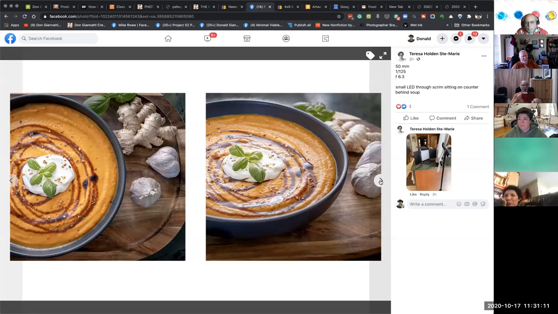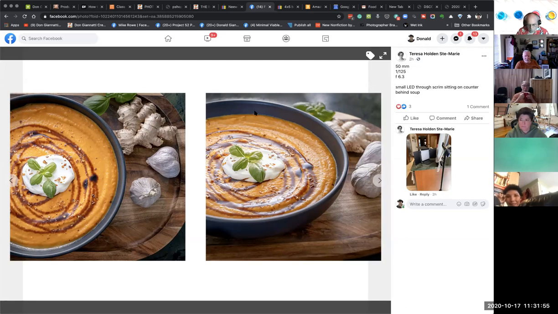Same thing with you, Teresa. Either one of these works really well. Your highlight is beautiful in here, but this is beautiful in here as well. Either one. Really nice styling. I had a spoon in there. I took it out. I couldn't deal with the spoon. I'm working on my styling. It's not easy. Well, this is really pretty. I love your concentric circles here. Everything works. The garlic and the ginger and the little thing work in both settings.